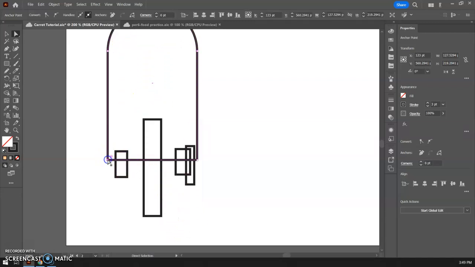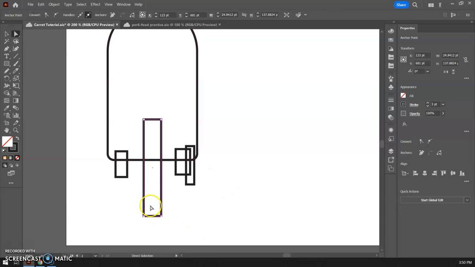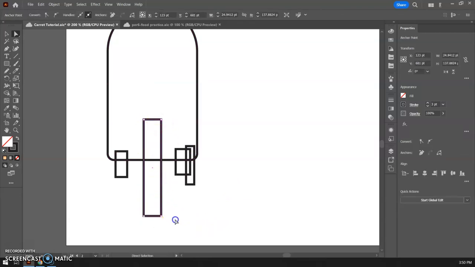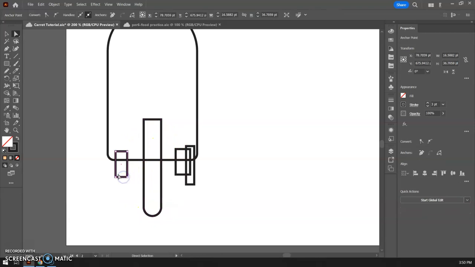And I'm going to do the same thing. I'm going to select, hold down Shift, select that bottom corner, and round those out a tiny bit to soften that up. Let's do that on here. Grab that popsicle. Now for this one, I think I can do all four corners. Well, I'll just do the bottom. This top part we're going to get rid of with Shape Builder in just a moment. So let's do the rest of these.